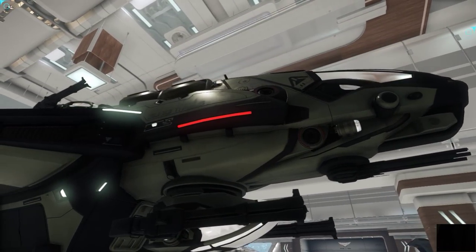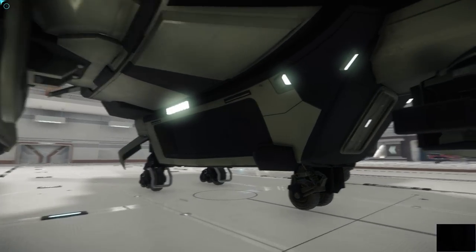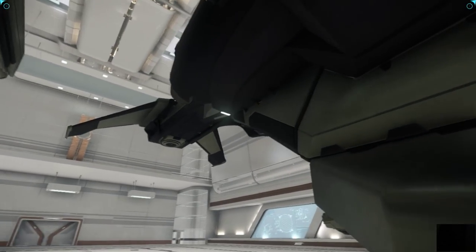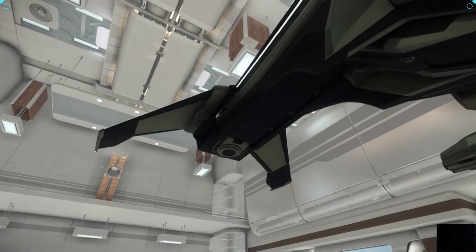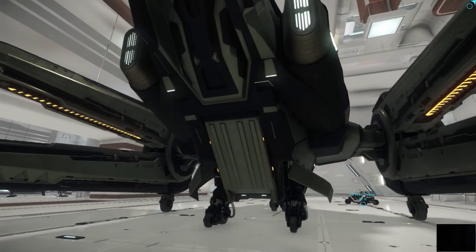Alright, so this is a Redeemer. This was the next great starship. It is not available to fly yet, but it's in here. You can fully interact with it here in your hangar. Pretty nifty looking gunship. I liked it. It wasn't my favorite from the series, but it was the winner, and I do like some of the features it has.